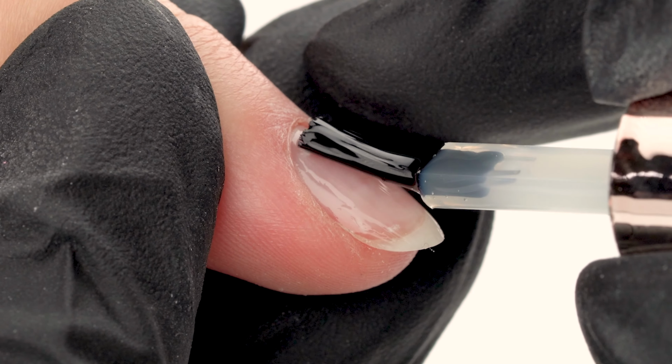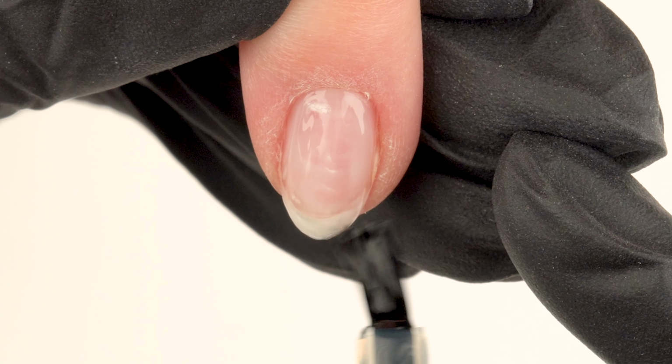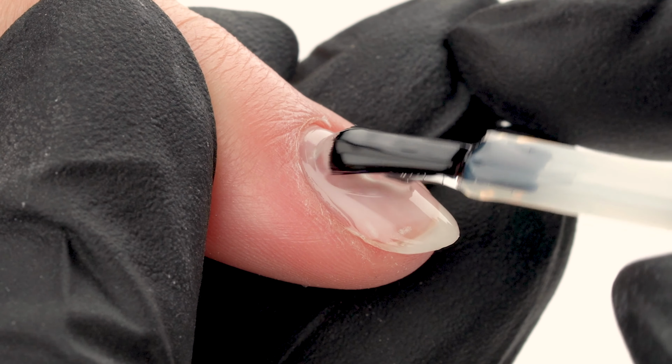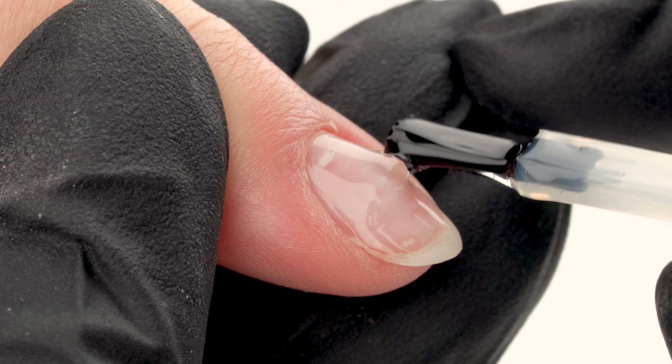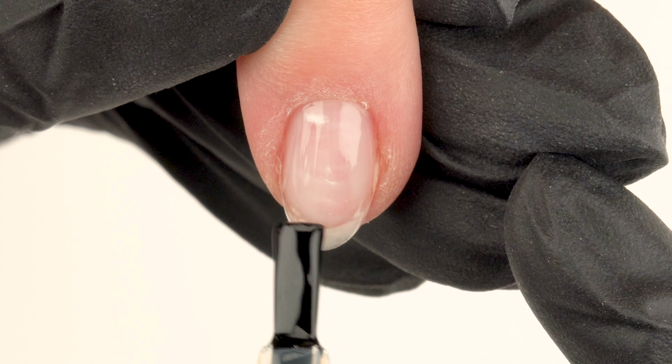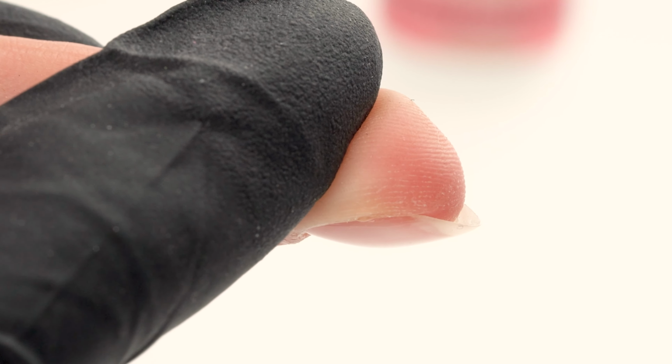Mistake number 6 is a badly picked base coat. If you know your client well, you will know exactly what base to go for. So it's very important to ask a new client a lot of questions to assess her needs and choose the most suitable option. A base should always be matched specifically to individual clients' nails.